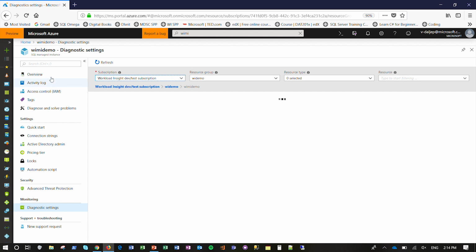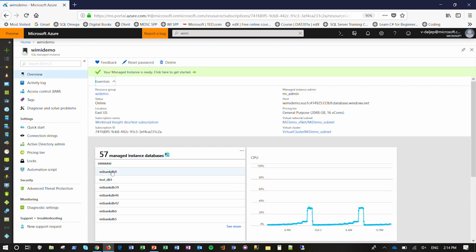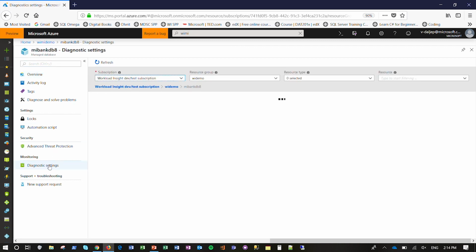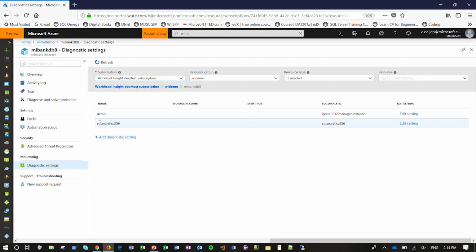And then you would need to go to your databases. So I'm going to go back, and I'm going to select one of the databases in this managed instance. And similarly, I would click on diagnostic settings, and I would also turn on the streaming telemetry in this screen as well. I would point it to a workspace. So very simple, right? Set up the workspace, go to the database, turn it on, tell it to stream telemetry into the workspace. That's it. You get it going.